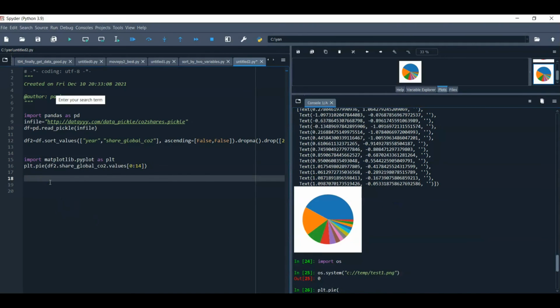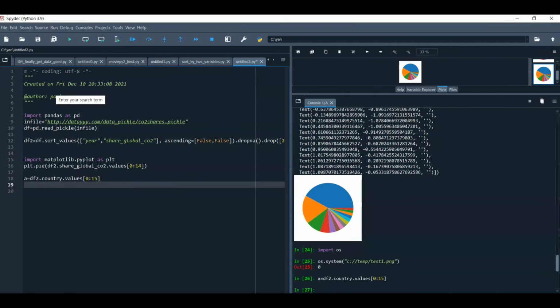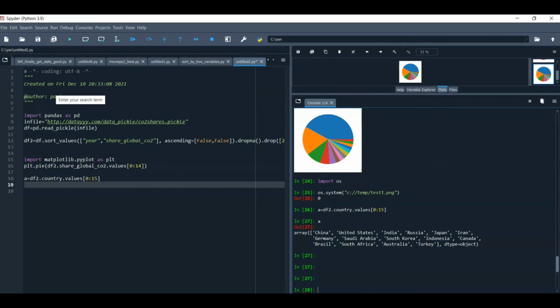The first thing is, let's add a equals df2 country value, and we are interested in the first 15. We run it, and this is called A: China, United States, India. That's fine.